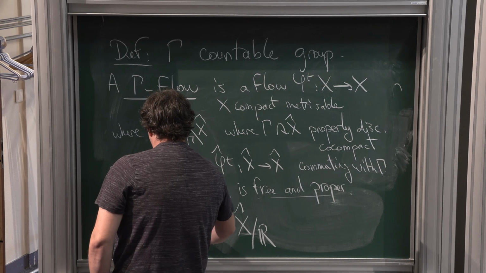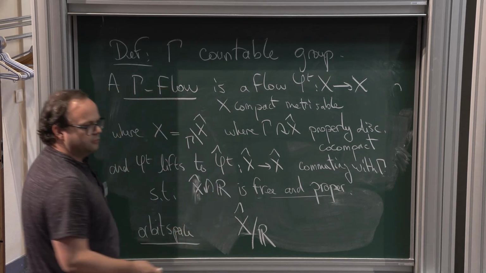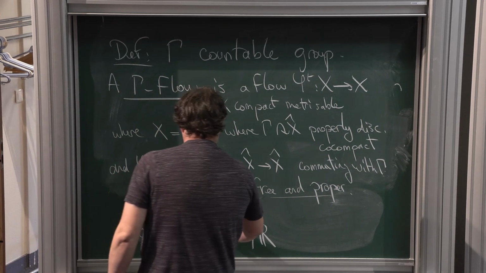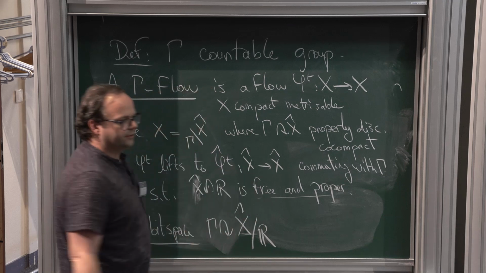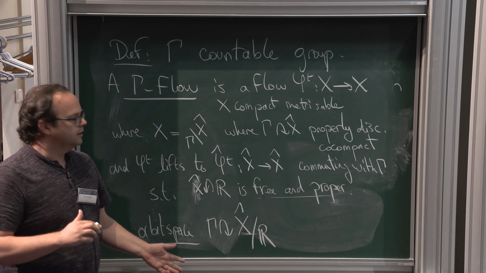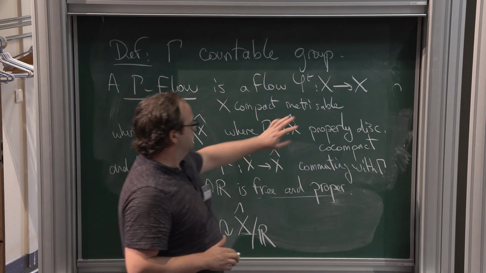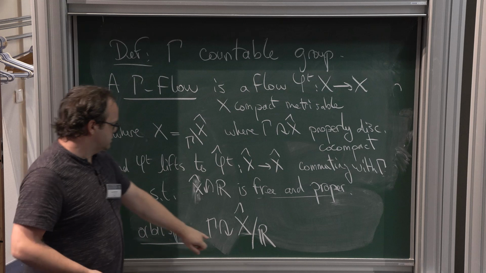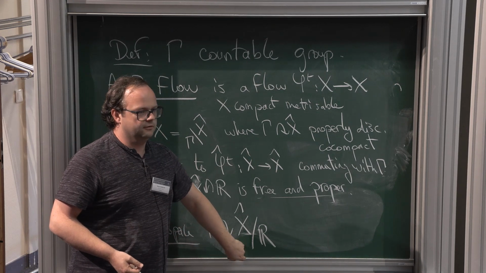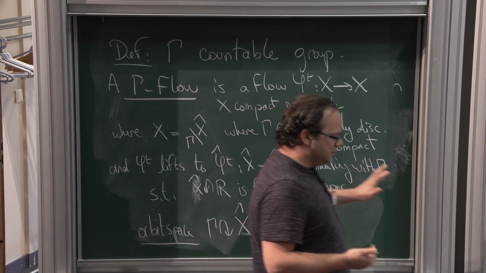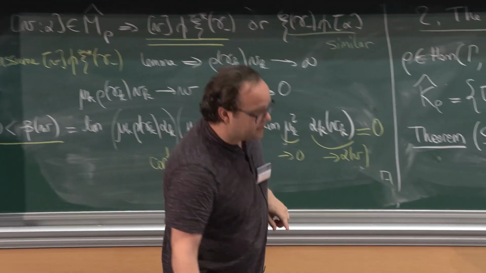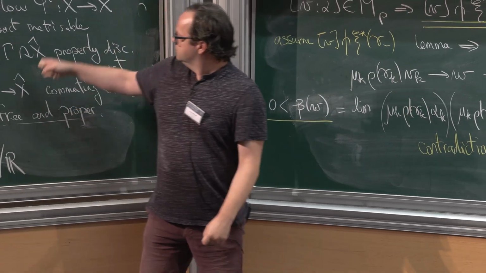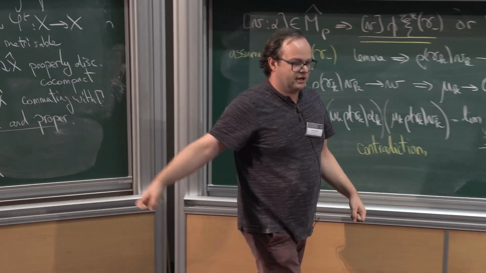But I've introduced something else in the study of this orbit space, which, if I want to remember that it comes from this flow on x, is that this has an action of gamma on there. Right? And so you have this sort of duality, either working with the flow phi t on this x, which is a quotient of x hat by gamma, or working with the action of gamma on this quotient space here. So what we'll do next time is look at when, in the case of hyperbolic groups, we have a good candidate to put here, and we'll try to construct flows for which this is the orbit space with this action. And I'll stop there.